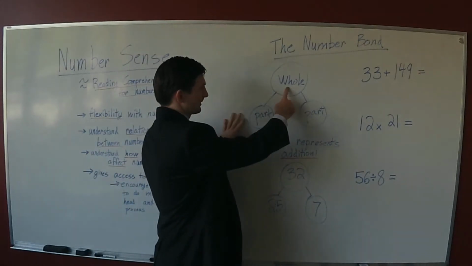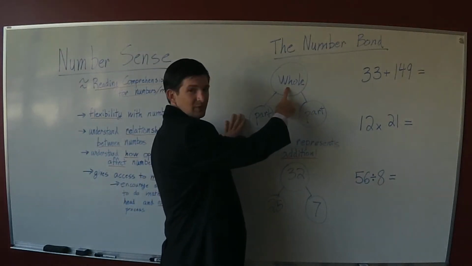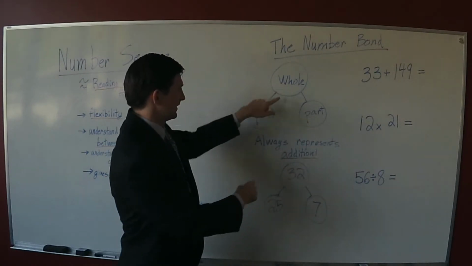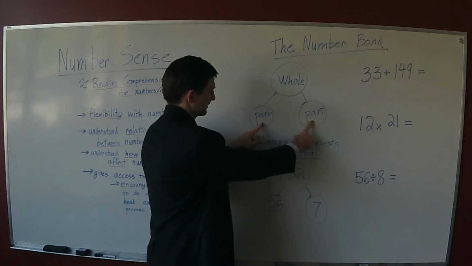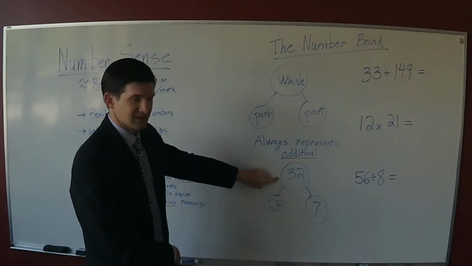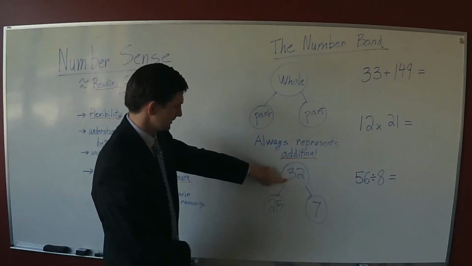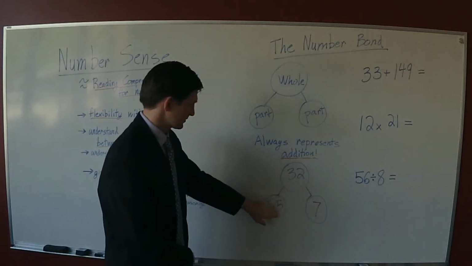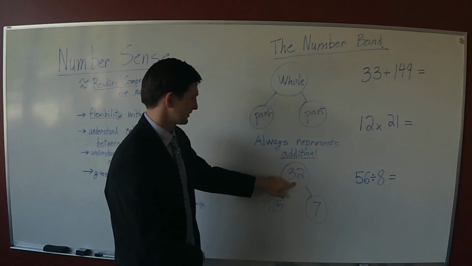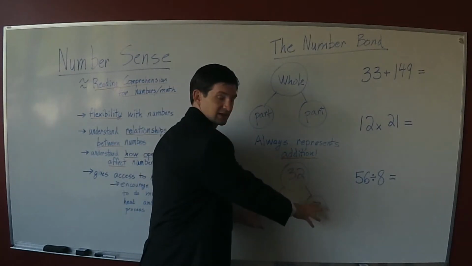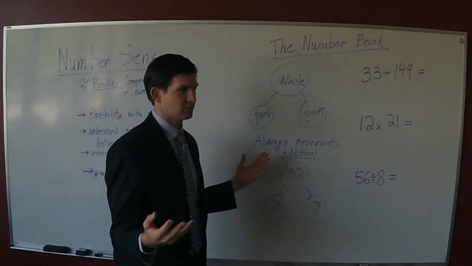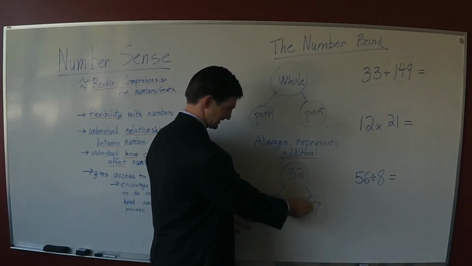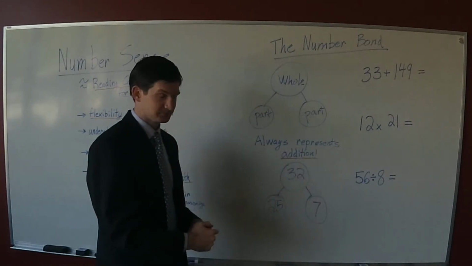Basically, I have one number in the top of the bond, and then I split it into two parts. Right? So I have a whole, and then I split it into parts. So down here you can see an example of that. I have the number 32, and I can split it into 25 and 7, right? Because 25 plus 7 equals 32. So I'm taking 32 and splitting it into two parts, which in some problem might be helpful for me because I'm more comfortable working with 25 and with 7 than I am with 32.